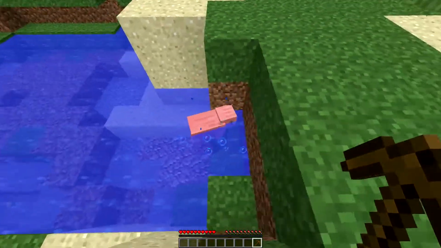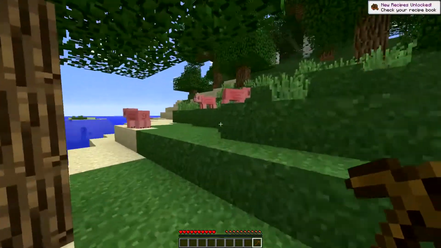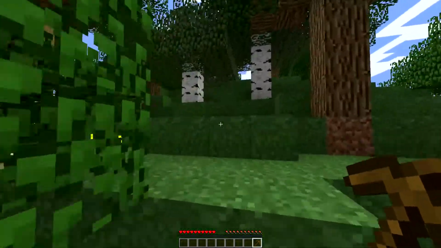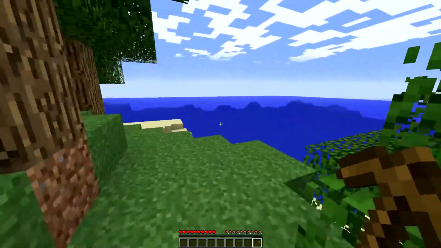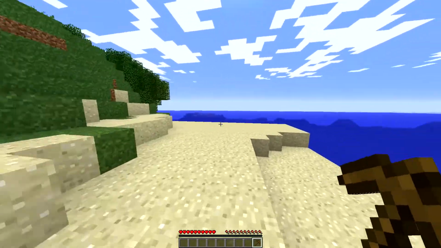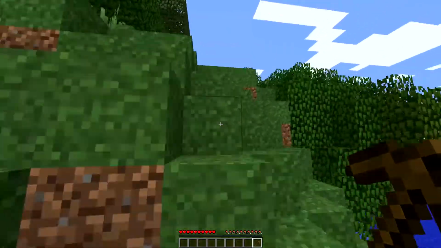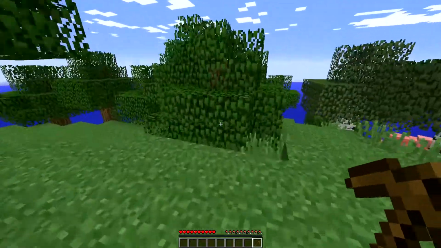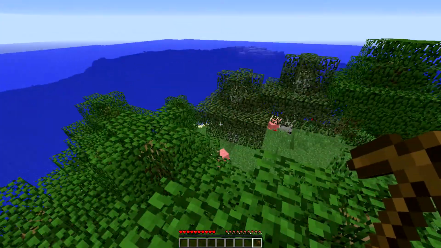Oh, hello, piggy. Are you stuck down there? Oh, I'm sure you can get out. It's only one block deep. So I'm just going to have a quick run over here and see if there's any stone exposed. Oh, you know, it's an island, isn't it? It is so an island. Oh, for goodness sake. Look, it's an island.